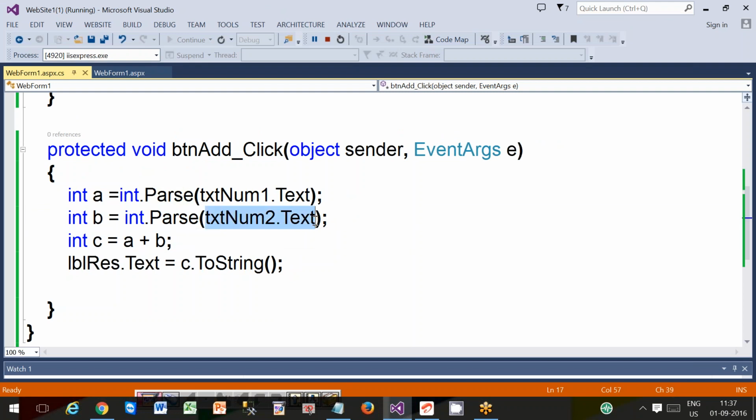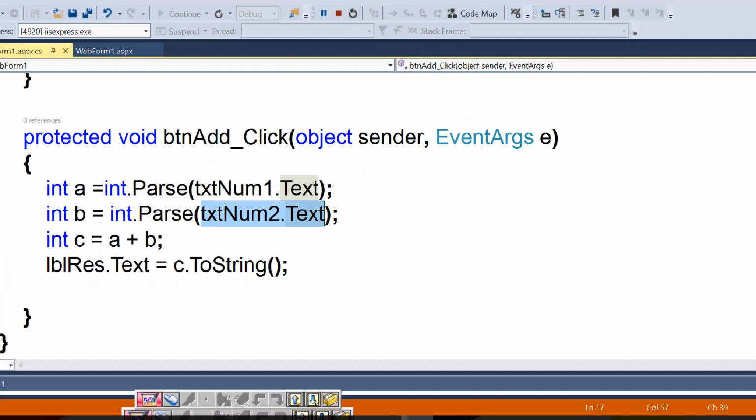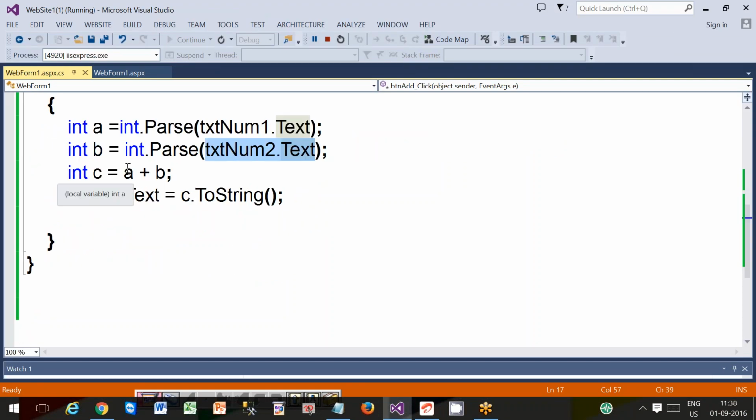Again it will get a value, here double quotes 5. Double quotes 5 is nothing but a string value. The Parse method will convert the double quotes 5 string into integer 5. Next the LHS will create a variable B. Again assignment, so 5 will be assigned into B. Right. Next, after this, control will execute the third statement.